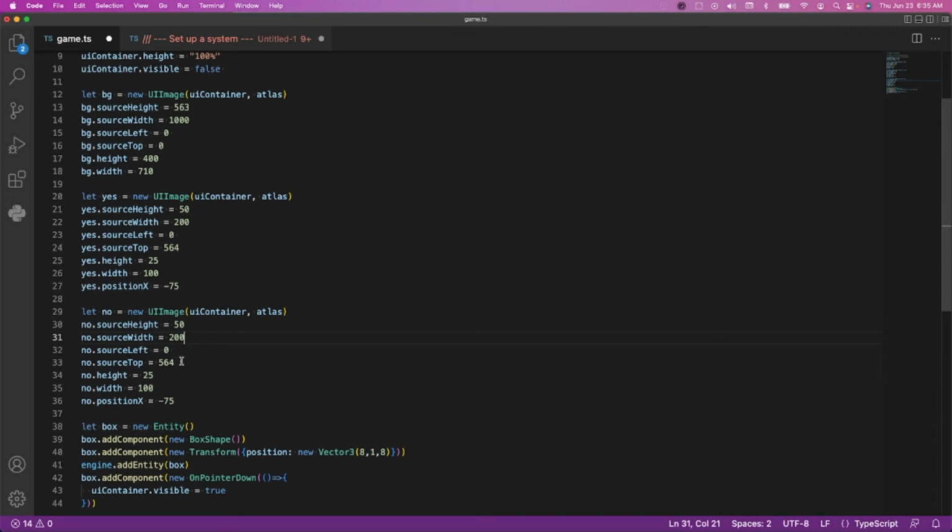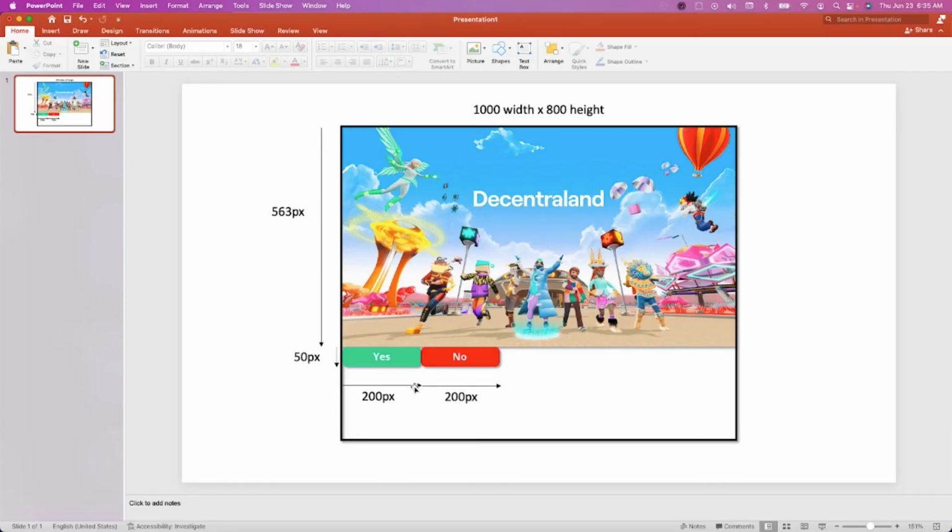One thing here now is we are still down on the Y at 564. However, we now have to go to the right 201 pixels because that's where the no button is situated. If the no button was down here in our massive image, I would keep the X 0 and I would move down an additional 50.